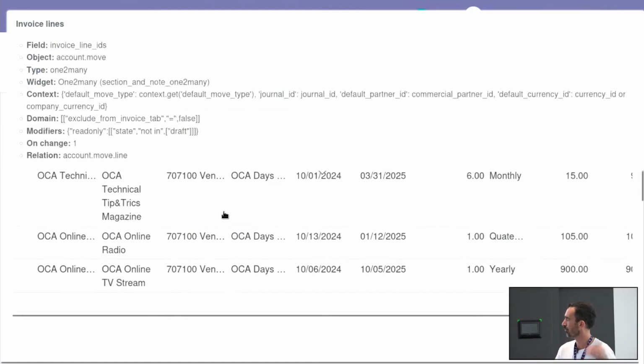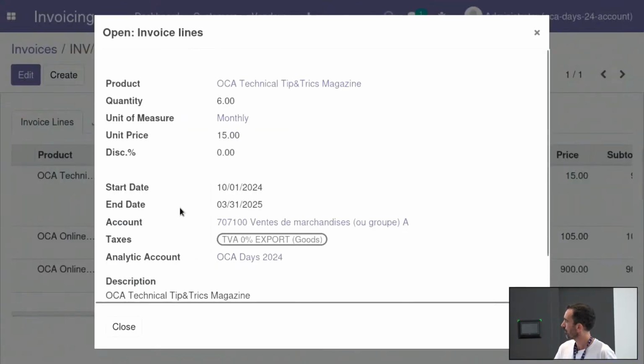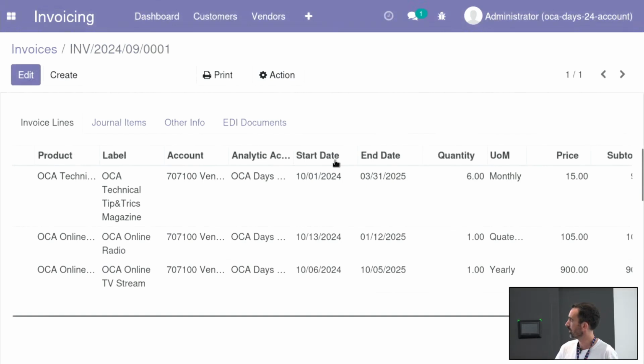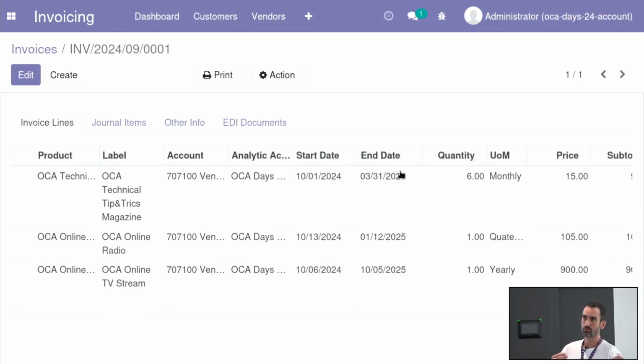So this happens when you confirm the account move. The other thing you can do is, if the account to defer your revenue is set on the income account or expense account, and for some invoice you don't want to generate those lines, just leave it empty and it won't generate deferred lines. The same if you don't put any date here, you won't generate any lines. So this is a start and end date from OCA. You can configure on the product to tell if the date is required or not. I think the other module you mentioned is based also on those modules.